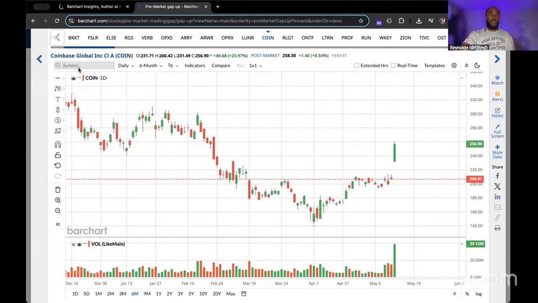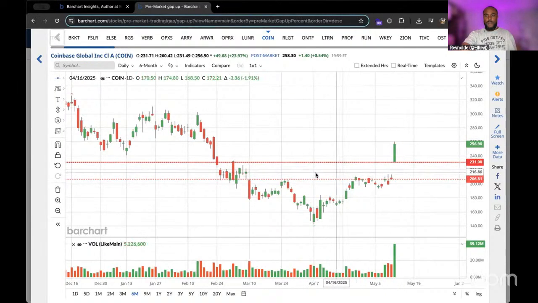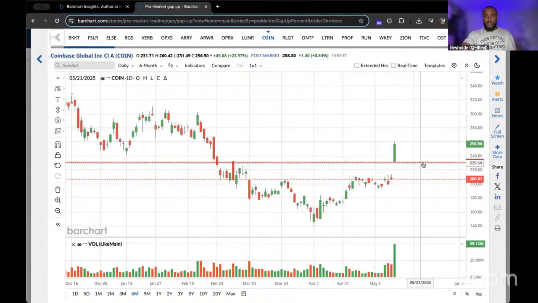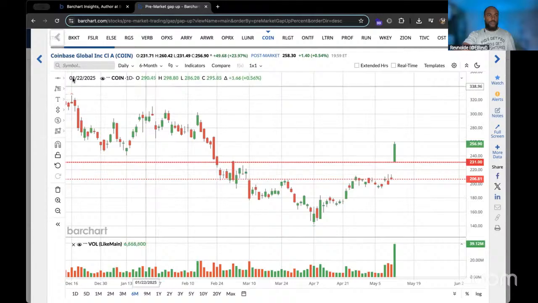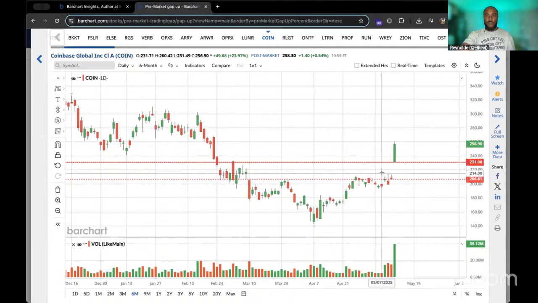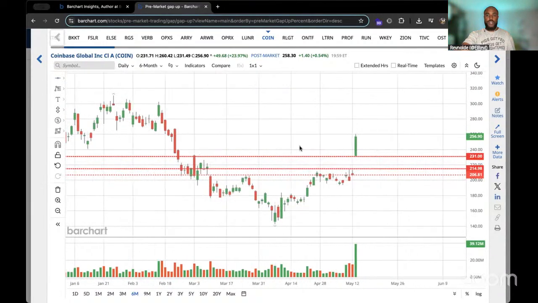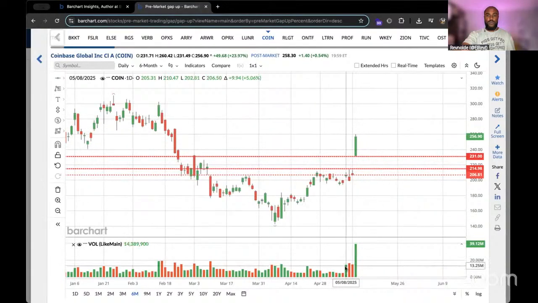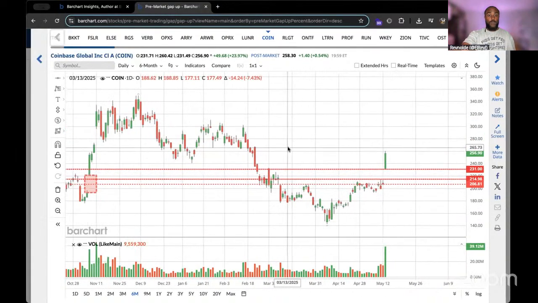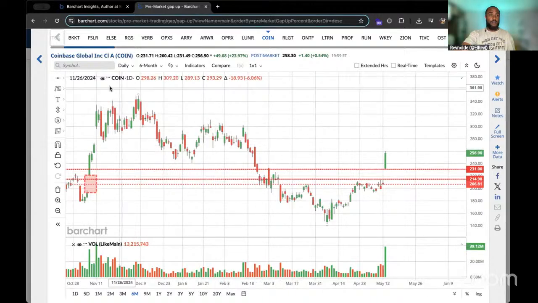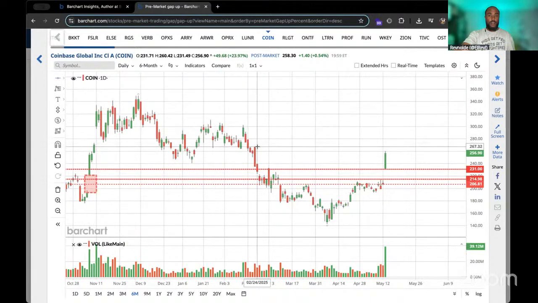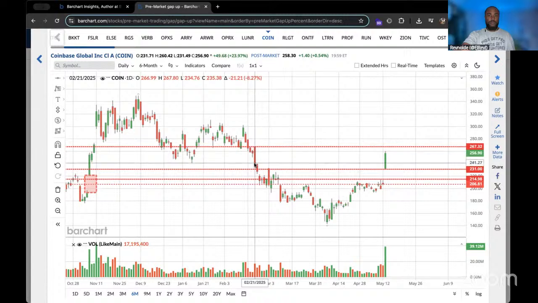Okay, another gap here on Coinbase. These are just a couple stocks that you all are familiar with. So you can see here a gap up from 230 there, and then it looks like 215. Let's say 215 will be the downside range here. Okay, so we've got some momentum here, and if you want to say, oh, well, where could it go? Well, let's look at the past, right? So we've seen in the past that we had a large sort of gap.